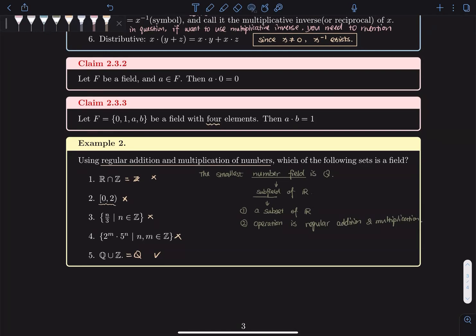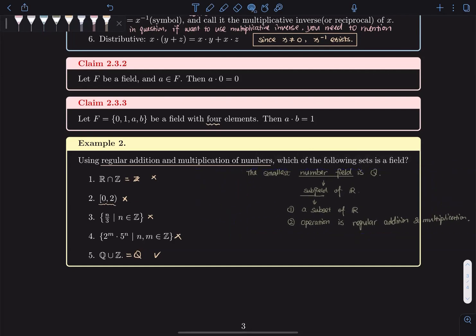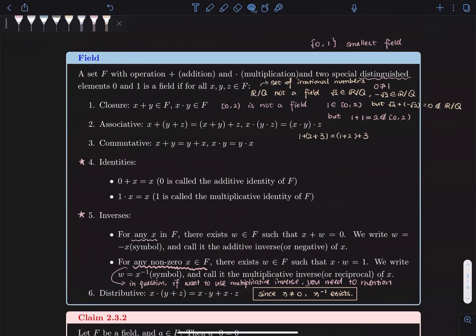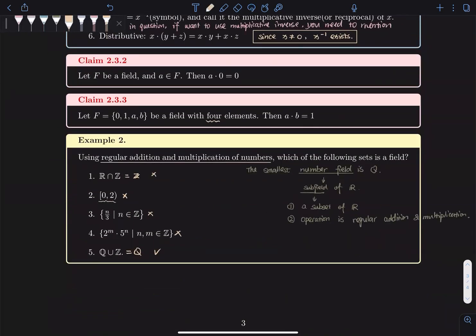Right, let's go back and look at each of the sets we have. First, the set of integers. Whenever I see integers, or subsets of integers, I usually think about the multiplicative inverse, because they usually do not have one. So this one, for example, 2 has no multiplicative inverse. Why? Because 2 times 1 over 2 gives you 1, but 1 over 2 is not in the set of integers. So that's the first one.